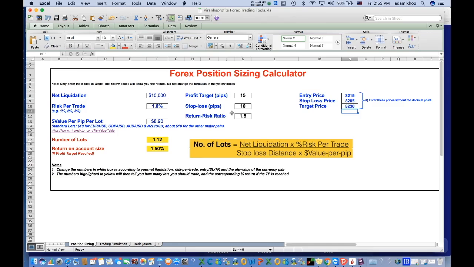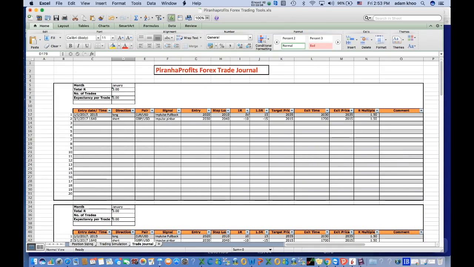Next, always use this trading journal. Like I said, treat trading as a business. In any business, you have your profit and loss statement that you report. I can tell you that every good trader has a trading journal that they fill in with discipline. I can guarantee you that all lousy traders that never make money, they don't have a trading journal.